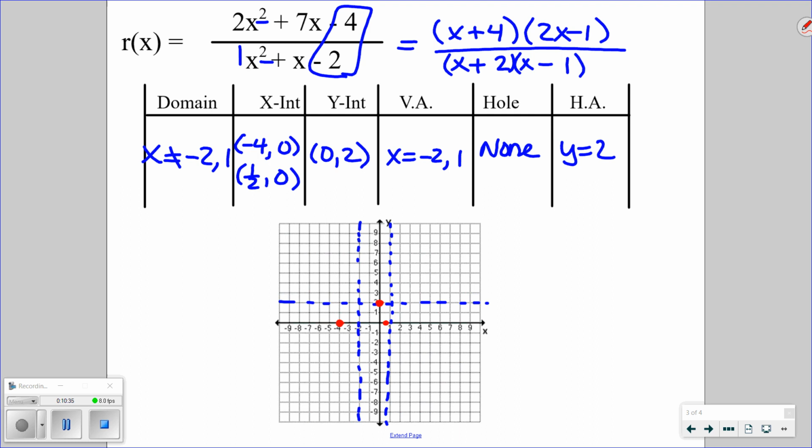Now, you might be thinking, wait a minute, I thought a graph couldn't cross a horizontal asymptote. Well, it actually can. So typically a graph will not cross or touch a vertical asymptote because those are the x values where the function is undefined. But since a horizontal asymptote really describes end behavior, and we know the graph is going to approach the horizontal asymptote on the left end and the right end, sometimes in between those two vertical asymptotes, the graph can actually cross or maybe even touch a horizontal asymptote.